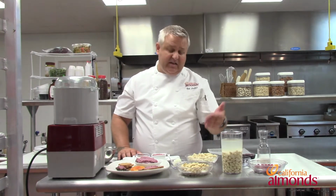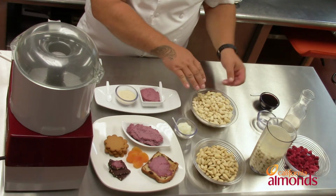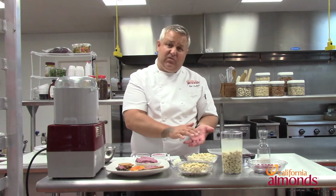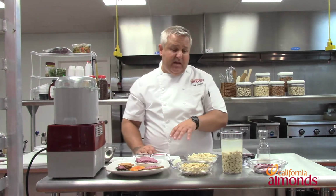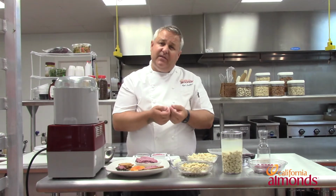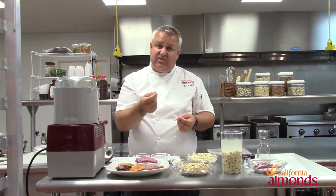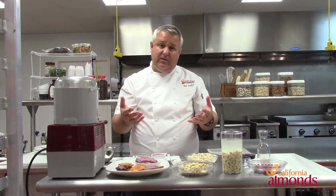And then the next stage from that, what we replicated here, is you're going to take those soaked almonds, we're going to drain those. You want to rinse those in cold water, then pat those dry because we don't want the extra liquid in when we make the puree. And the reason that we're soaking those almonds is we want that to soften up just a little bit more. So when we're putting those in the Robot Coupe, that it gets even a creamier texture to really replicate that cheesecake spread, which is the ultimate goal that we're going for.